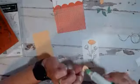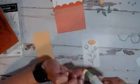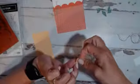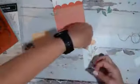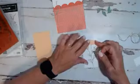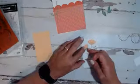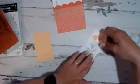And it's a little too much. We'll share some of that glue. The one thing I do like about this glue is that you do have the chance to slide it around a little bit.